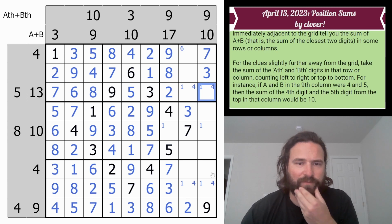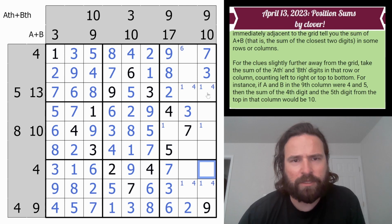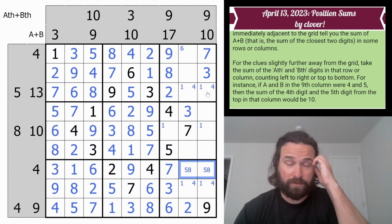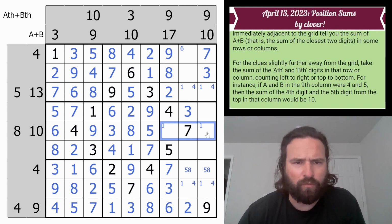3rd box, 7th box have to add up to 9. So if this was a 4, this would have to be a 5. It looks like that's very possible. If this was a 1, this would have to be an 8. That's also possible. That's wild. So either 1 or 4 are both possible. But both these two have to be 5 or 8, right? That's wild. It's crazy that they both work. Very insane to me.